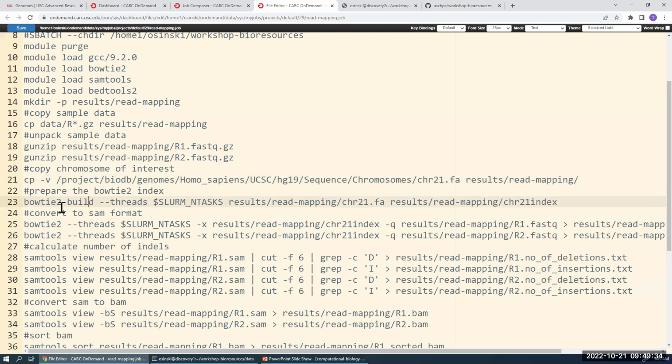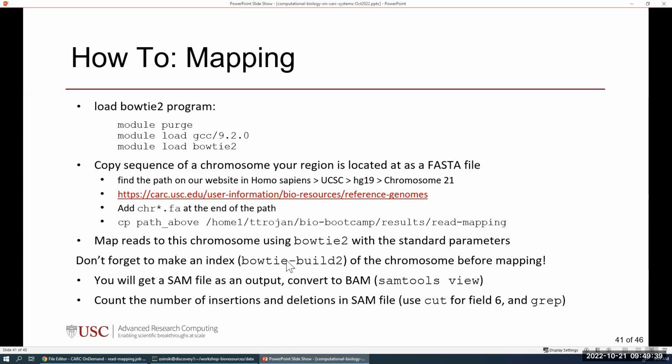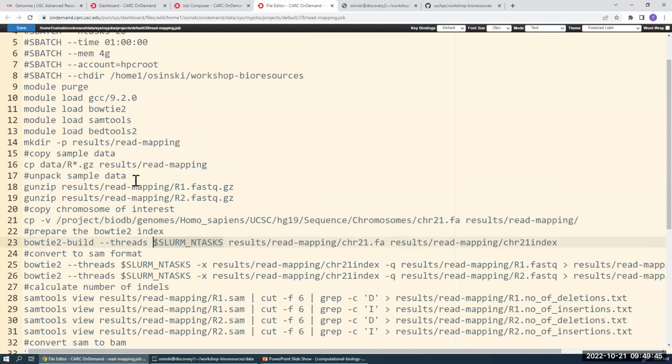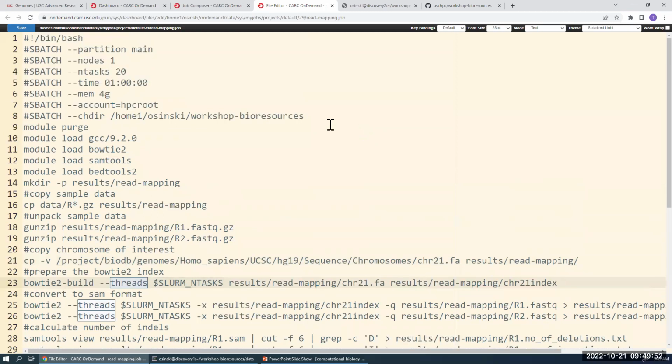Now going to create a Bowtie2 index. For the number of threads to utilize, I'm substituting it with Slurm tasks. I had 20, but because the main partition is sort of occupied, I'm going to put 5.